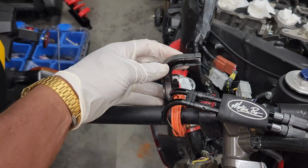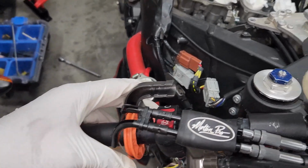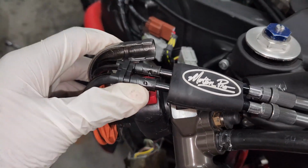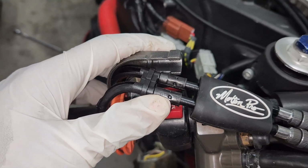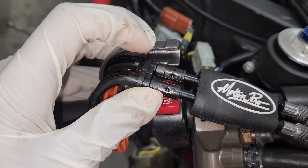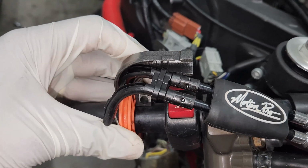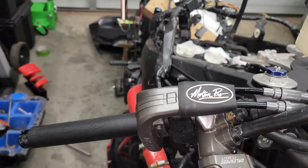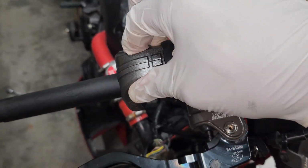So here's one half. It's going to fit on like this, and then this will slide into that housing. And you can see it's kind of indented and grooved for this to fit here, it looks like. And then the other half will do the same thing, and they'll come together like butt cheeks. All right, the housing fits together pretty well, and then you can slide this on before you screw it down.